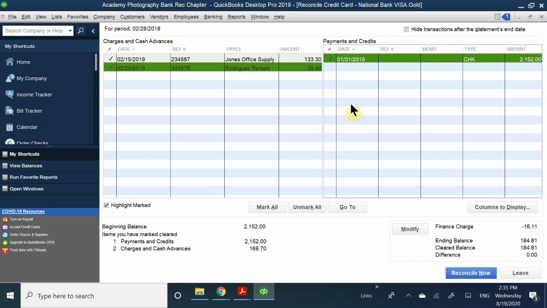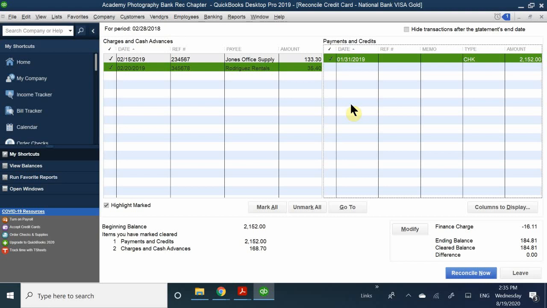Okay. So here, when we're looking at a credit card reconciliation, the only difference between a bank and the credit card is that we're looking at how many payments we made and how many actual credit card charges we made. Whereas in the bank reconciliation, we're looking at how many checks we wrote and how many deposits we made. So same difference, except this one is how many payments did we make to my credit card and how many charges did they make.